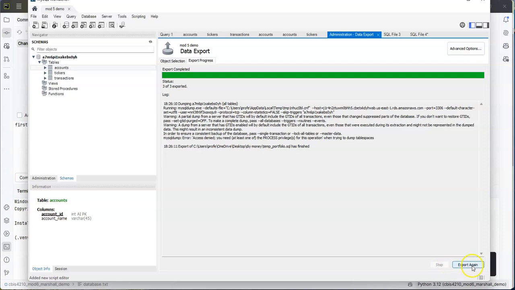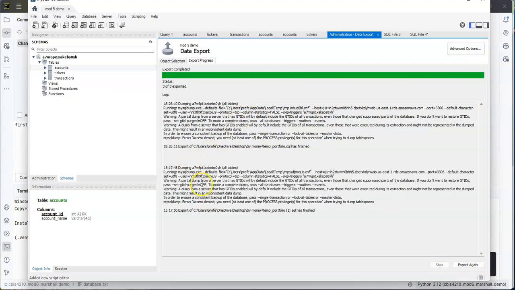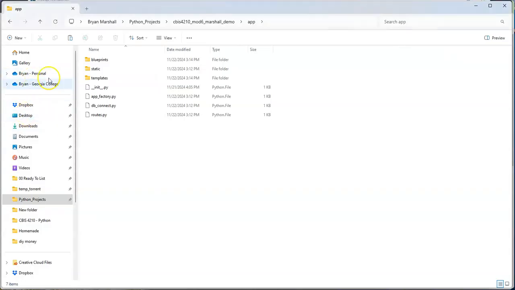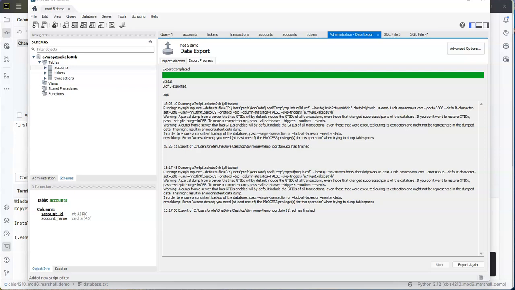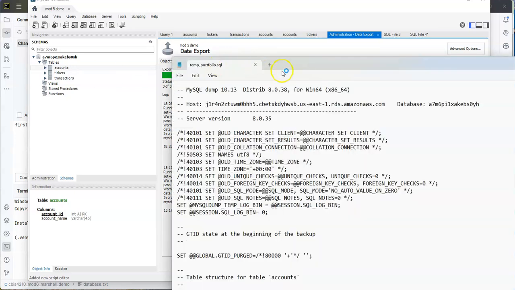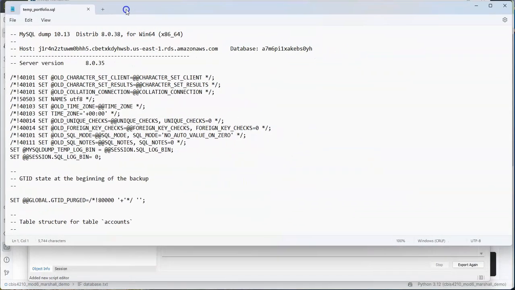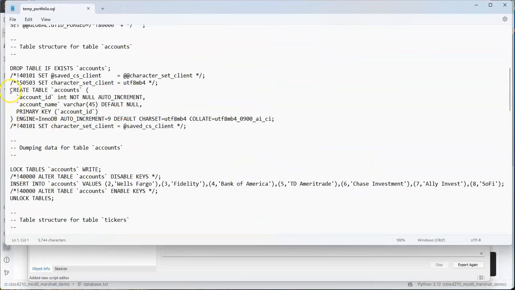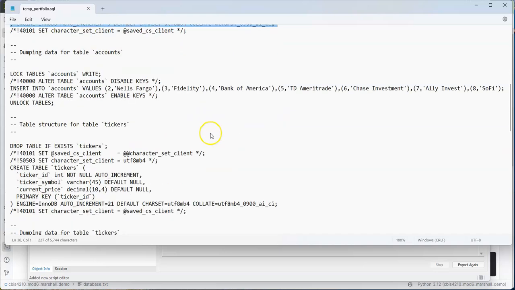Okay, and I'm gonna say Export again, and it is gonna run it again, and it should have put it inside my desktop. Okay, so I'm gonna come back here and click on, bring it over here. Click on Desktop. And see if I can't find. All right, there's the file that we need. Okay, and it just has the tables. All right, and the files that we need.